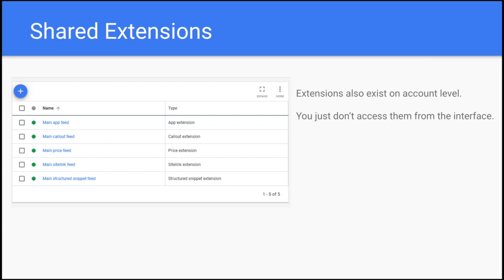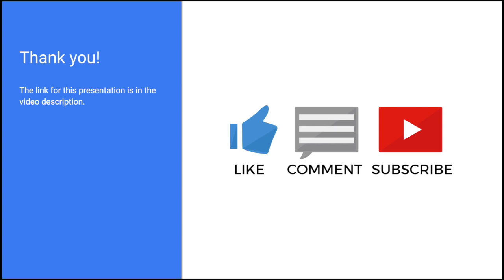The thing is that you usually never change it here, because you usually go to the campaign and change the extension there. But the important thing is, when you change in one campaign an extension that is applied to several campaigns, because it's a shared extension, it will be changed in all campaigns, because the actual extension exists in this shared library. And when you change it inside the campaign, you also change it in the shared library automatically, and it is changed in all other campaigns. That's all about shared library.